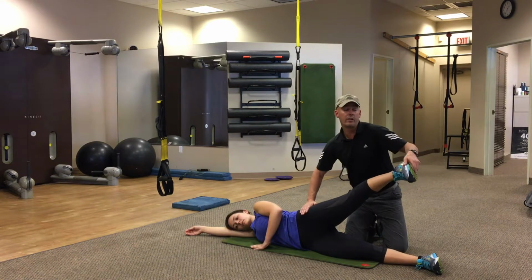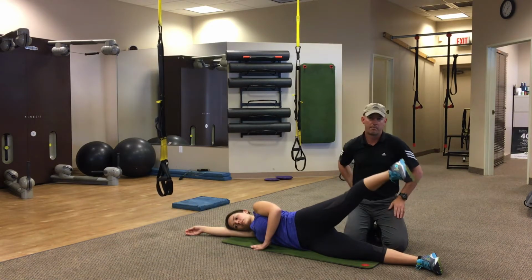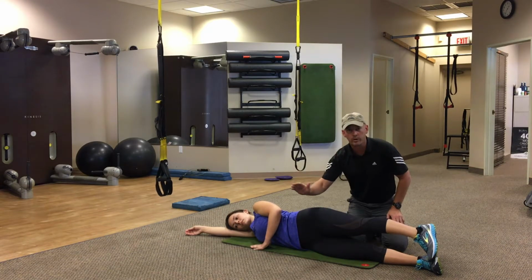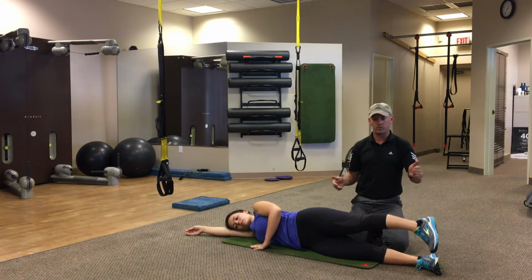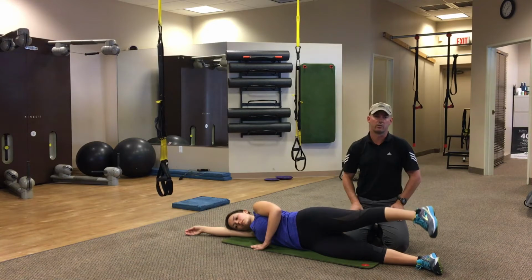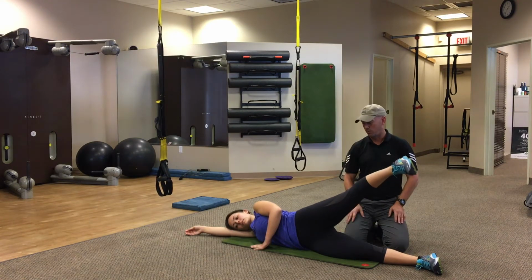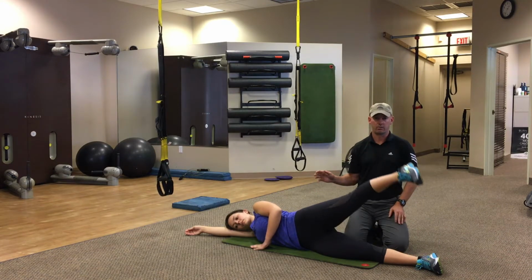You should feel this pretty cleanly in your back glute muscle. If you're not, play around with the movement some more. Lean more forward, play with the position of the heel, whatever, but feel the activation in the glute. You should only have to do 10 or 20 of these. All we're doing is activating the glute muscle.